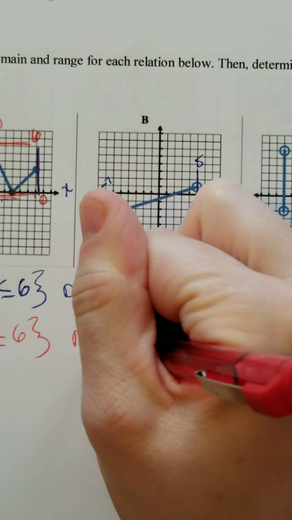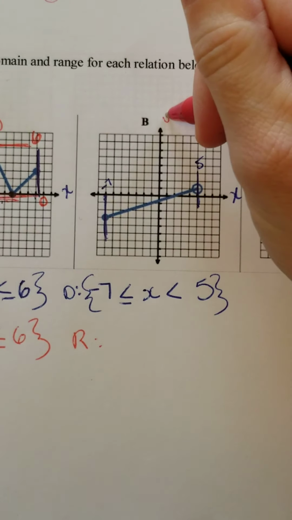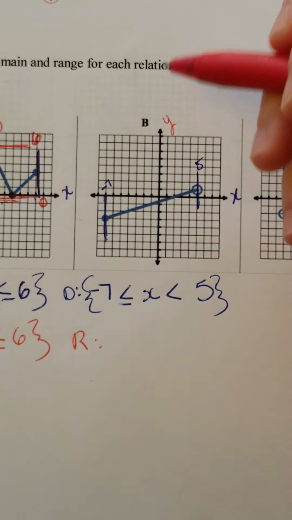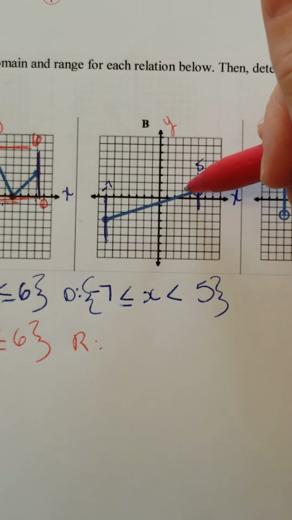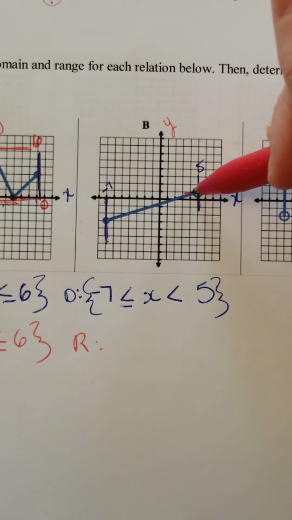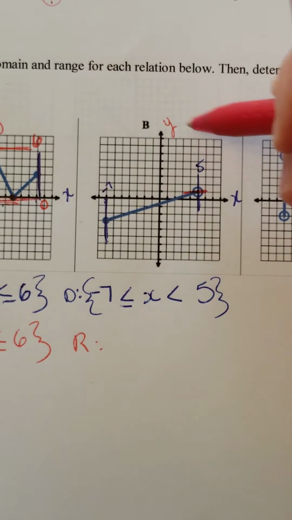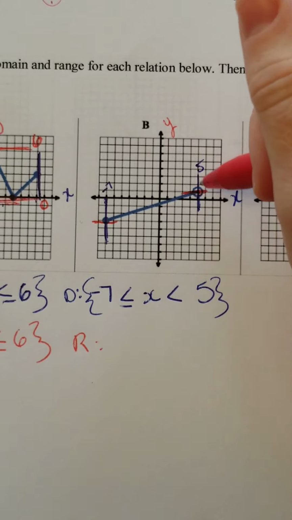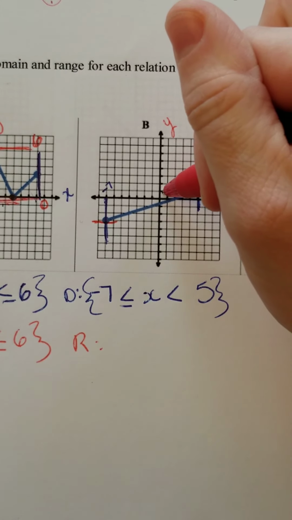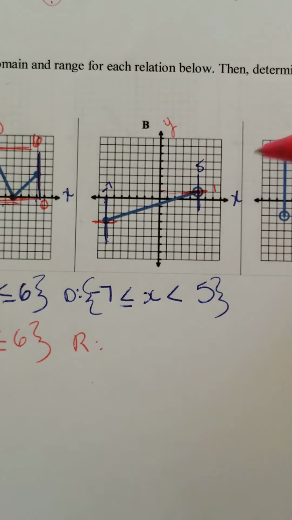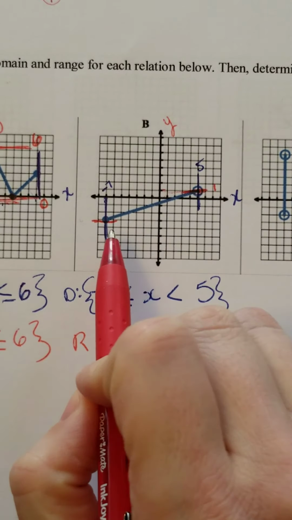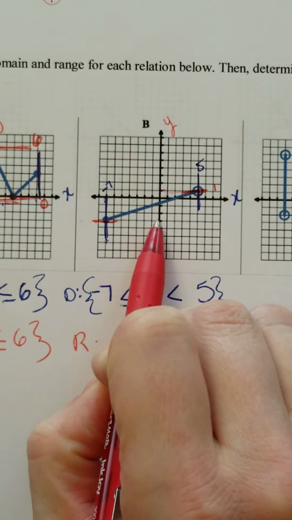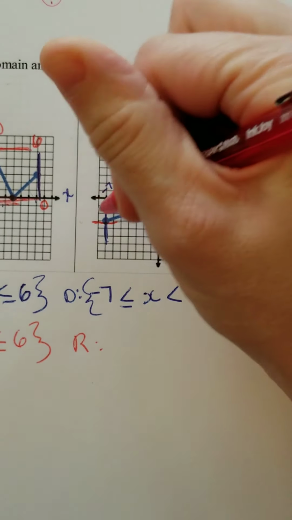Okay. Now I'm going to do range, which is y, my y-axis. So I'm asking how high up, how far down does this graph go? Well, if you look at your graph, the highest point is this point right here. The graph does not go above that. There's no graph up here. That's the highest point, and that's the lowest point. So my highest point at the value of y right there, that's just 1. So it goes as high as 1, but my lowest point is -1, -2, -3. It goes all the way down here, which is to the value of -3.